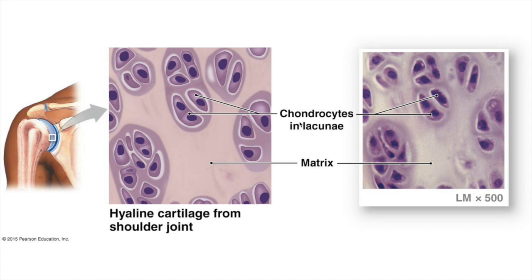Okay. Then cartilage provides us a flexible support for body structures. The first type we're going to look at is hyaline cartilage. Hyaline cartilage is found covering bone surfaces and in the trachea. It provides stiff but somewhat flexible support and reduces friction between bony surfaces, so we'll see it on the ends of our bones, making it so there's no friction in our joints.